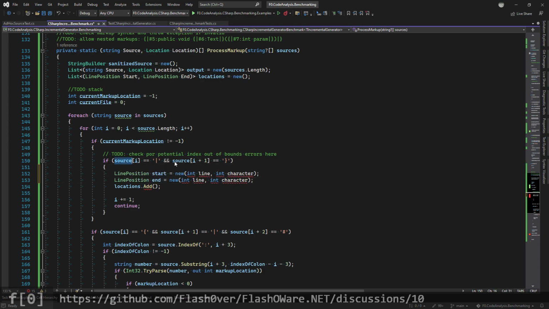So do we know in which line we are? I guess we can. We also need to support multiple lines here.